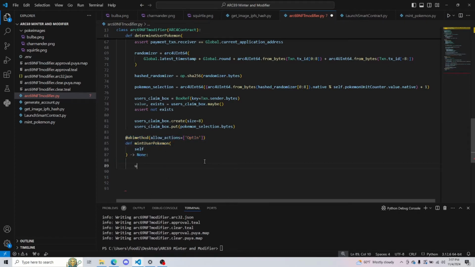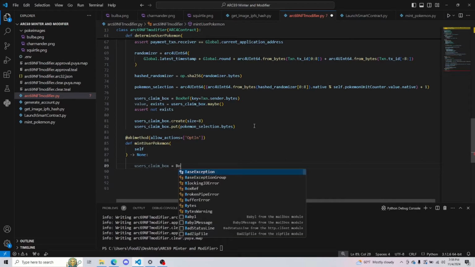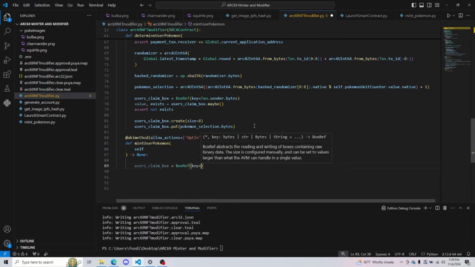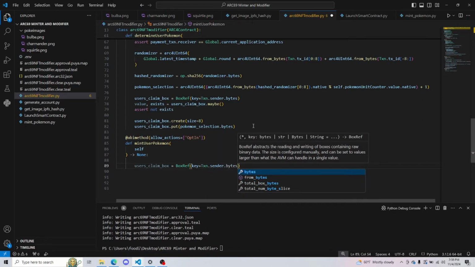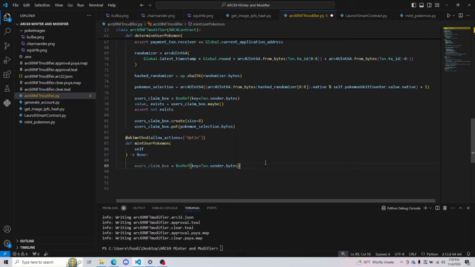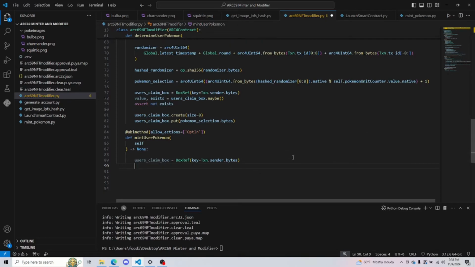So what we'll do here is get the claim box that we just registered when we determined the user Pokemon. And the claim box is going to be a box ref where the key is the sender's address in bytes format. And the claim box value and whether or not it exists is going to be equal to user's claim box dot maybe.